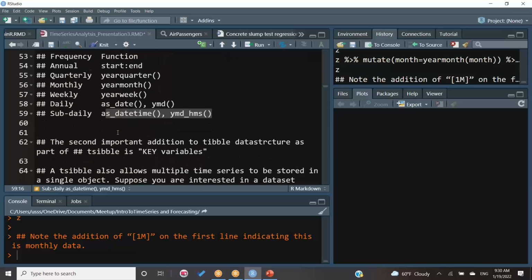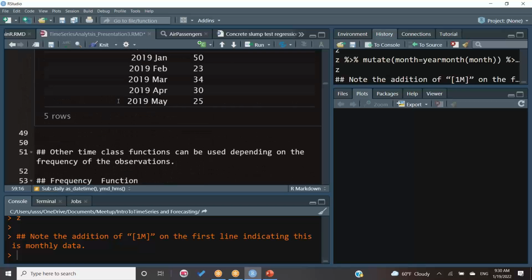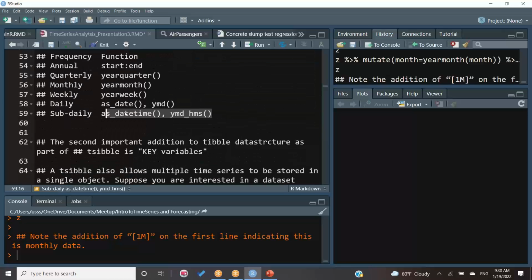So up to this, if it is a CSV file, you can still do the same thing. In the CSV file, you should have some time-related variable. You mutate that using these functions into an indexable variable within tsibble, and then you call that as the index. Then it becomes a time series. Okay, so far so good, everybody?